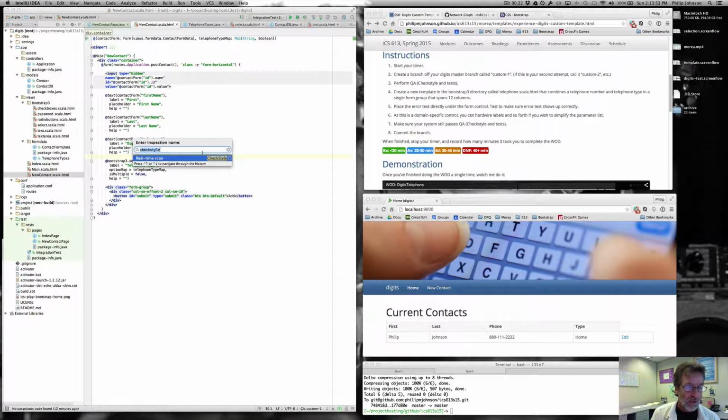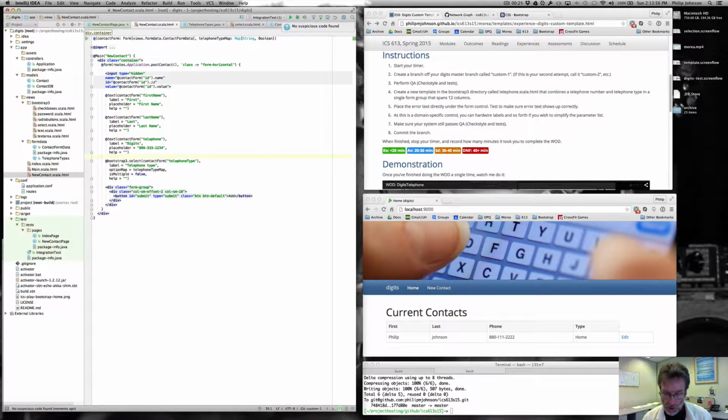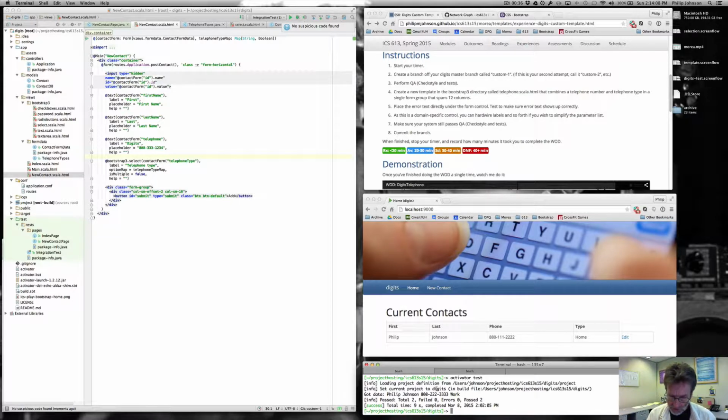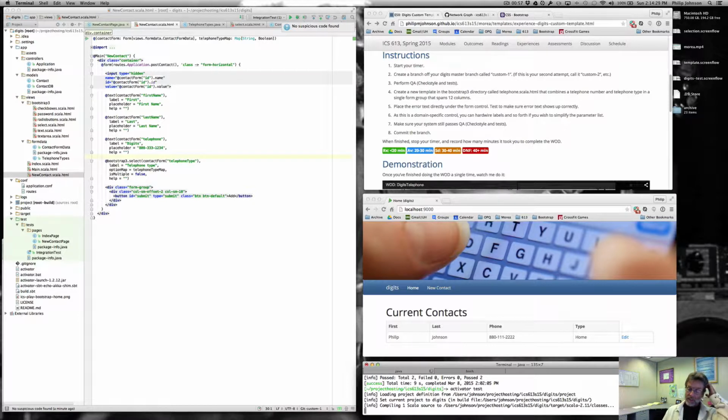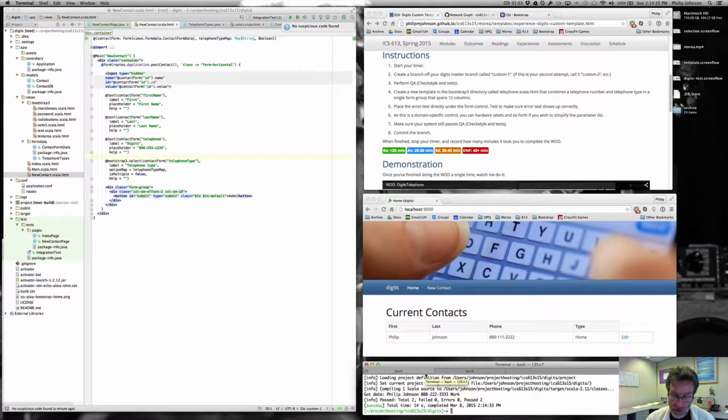So we'll go here and we'll run check style, no suspicious code found, and then we'll run activator test, except we won't do it in that directory. We'll do it in the directory that actually has our digits thing. Activator test. And again, this is just a sanity check. Make sure whenever we start a session of hacking that we're starting with a clean system, so any mistakes that are introduced are mistakes that we made ourselves.